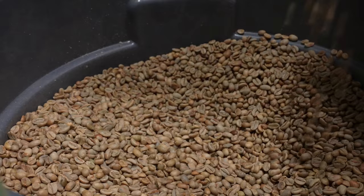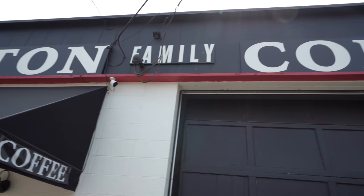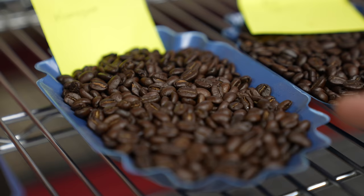This company roasts coffee beans. And if there's one thing we're as passionate about as sailing and cruising, it's got to be coffee. So we're going to try and get into the coffee business. So yeah, we're really excited. They've been in the business 35 years here in Oregon. This is where it all began. There's a lot of history here. And they've kept it in the family all this time.